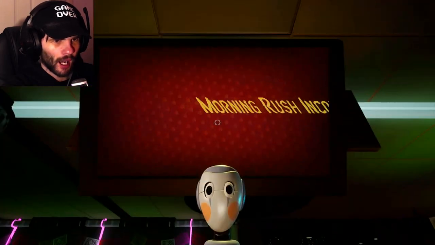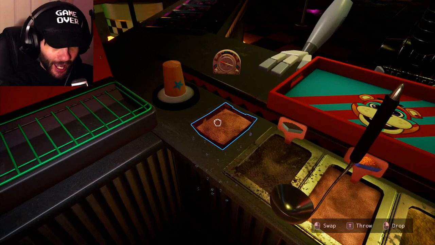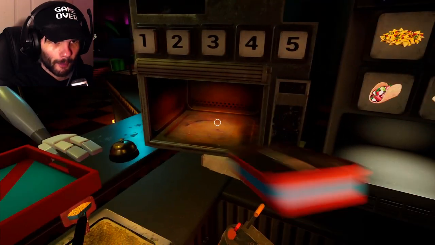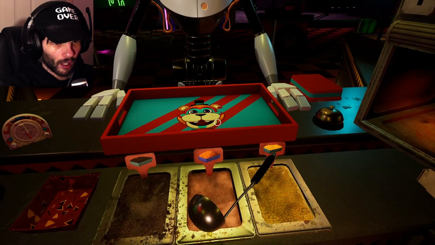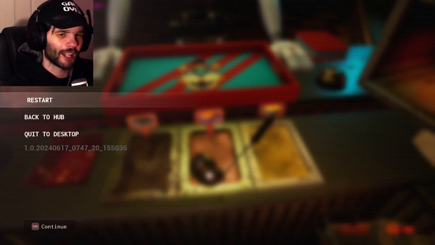So, okay, here we go. So, corn. So, gotta pick this up, get this, put it into there, and then give that to him, Chica Skinny Taco. Yep. 3, 1, 3, yeah. What? Corn. Oh my... I'm sorry. Only because, you know what, okay, let's just restart this then because I'm sorry. Maybe I'm a little tiny bit colourblind. No, I'm not really colourblind. It's just at first glance, they look very, very, very similar.